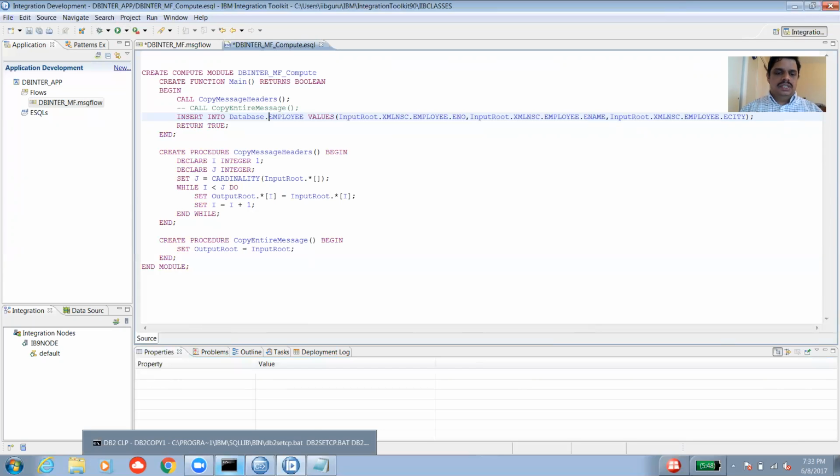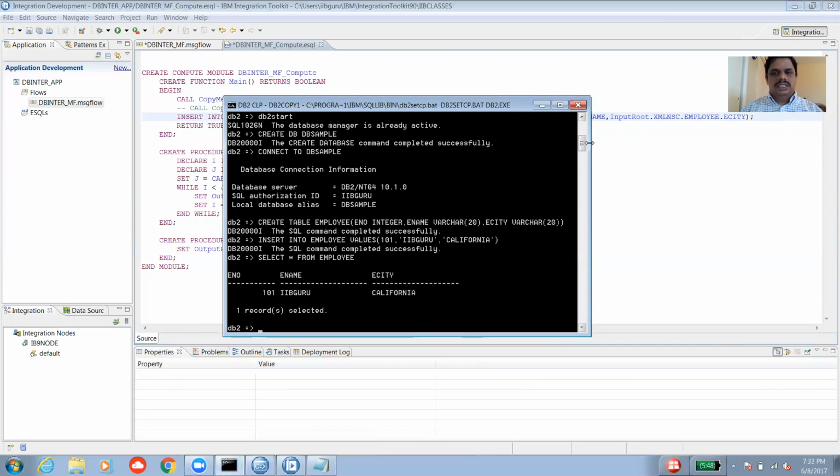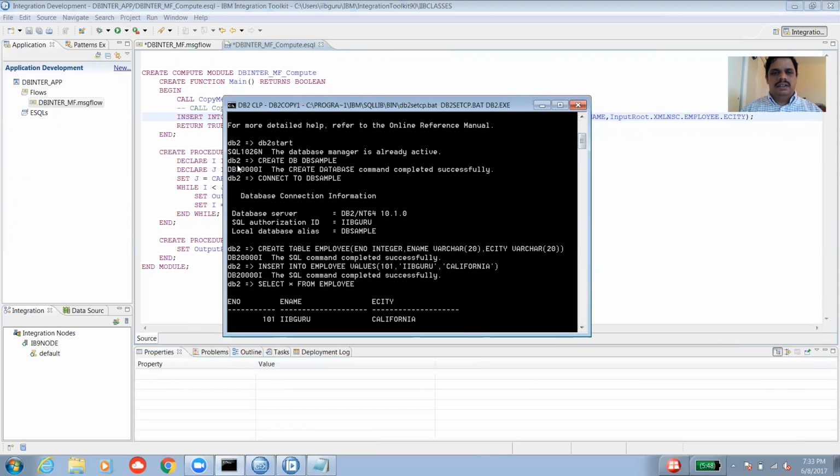For example, the steps involved were first I created a database and then I connected to the database, and I did not use any statement that creates a schema. Schema is a division, like a folder. If you are good in Windows, you have different folders into which you can add a file with the same name. Let's suppose there's a folder A, there's a folder B, and you want to add a file with the same name to A and B.